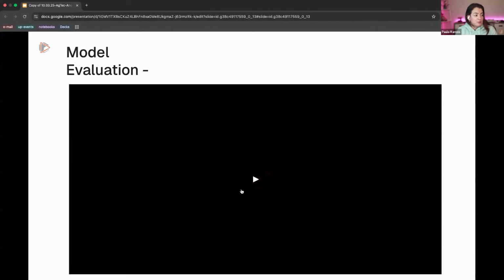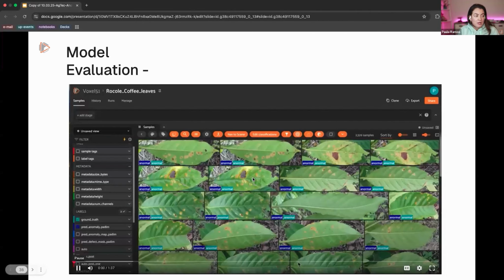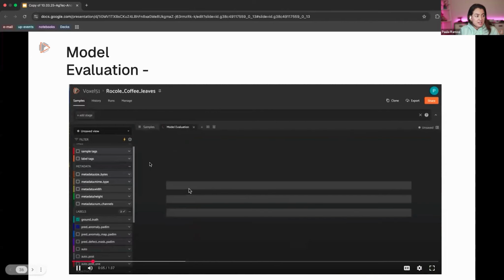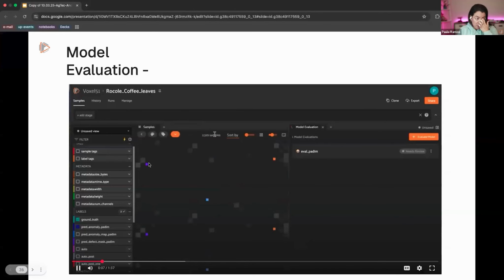I was also able to run the anomaly detection model with PaDiM using Anomalib. That is an open source platform where you have around 15 algorithms that you can run, train and validate your anomaly detection algorithms. I was using that with the whole pipeline that I showed you. And I was able to see, okay, this is abnormal. So you can see here the prediction and also the ground truth.